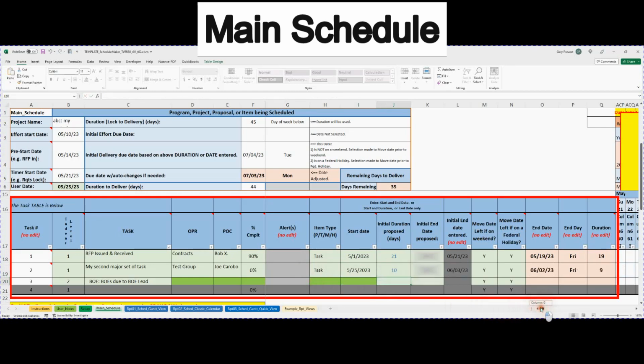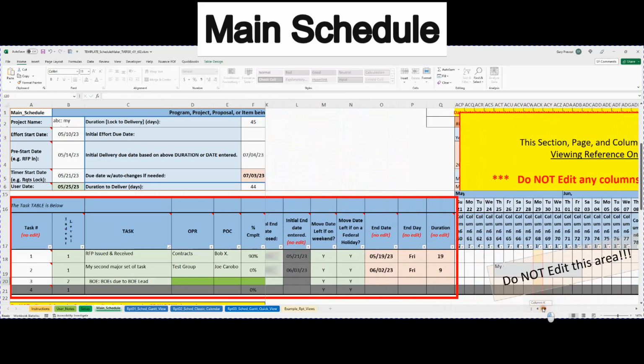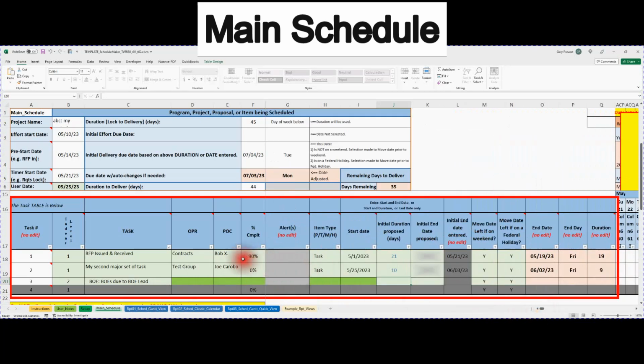And then we can scroll across and see the results. And here's the result that we see. Now, the name of the task is cut off in this view, but that will all be corrected in the other Gantt views, which we'll get to after this particular area.